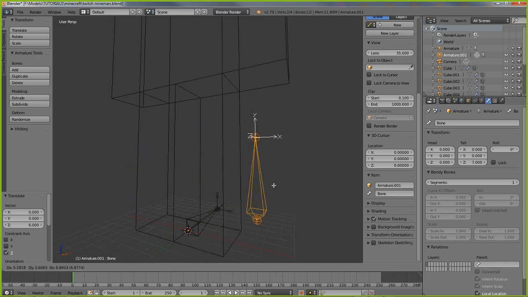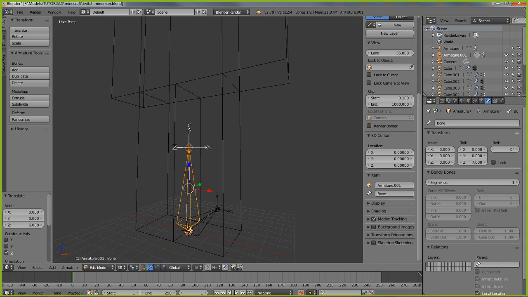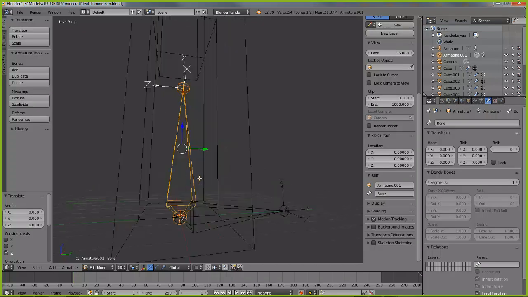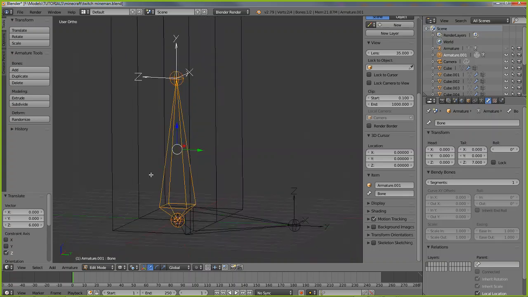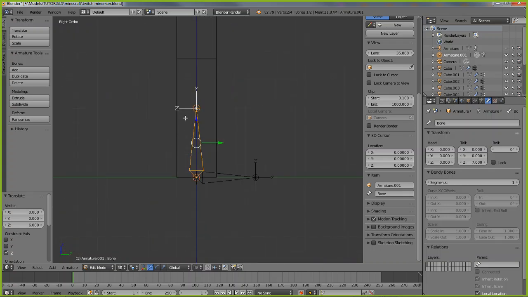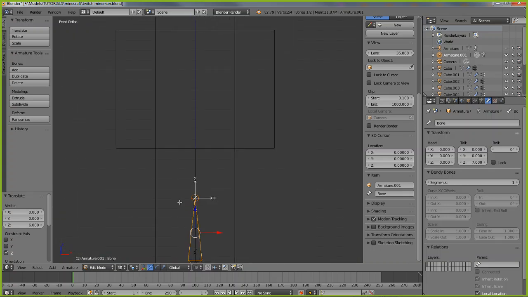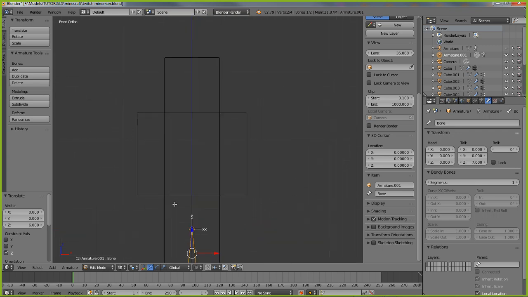Now that should not be, and it isn't, attached to root, and that will be our torso. So we can move that up to the torso. But we want the bottom, I think that's the head of the bone. Oh, hang on, let me check just how we did that with the other.